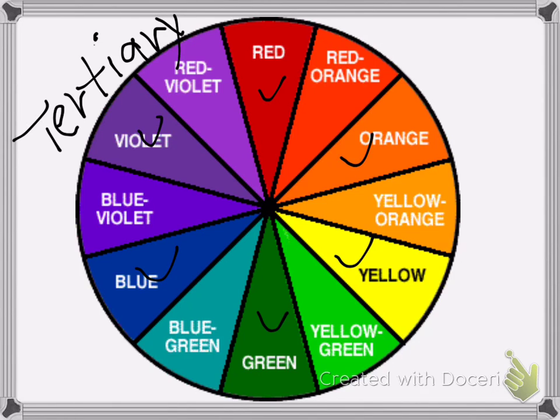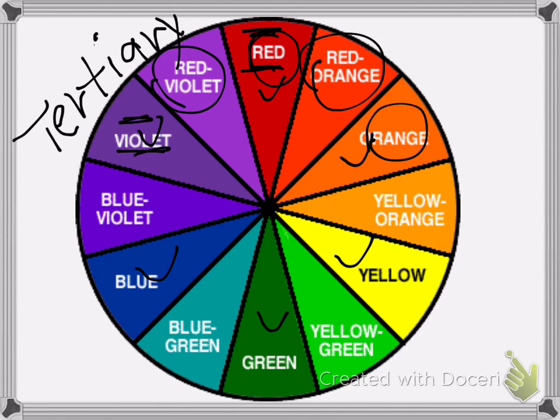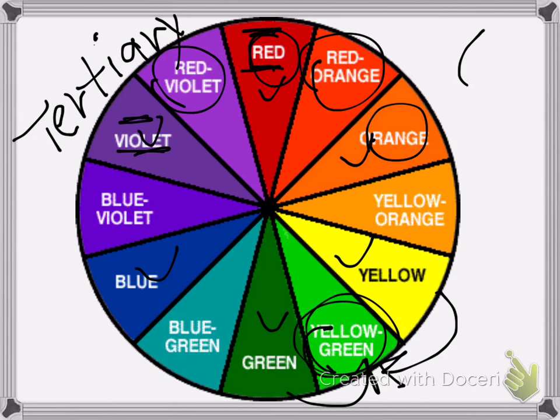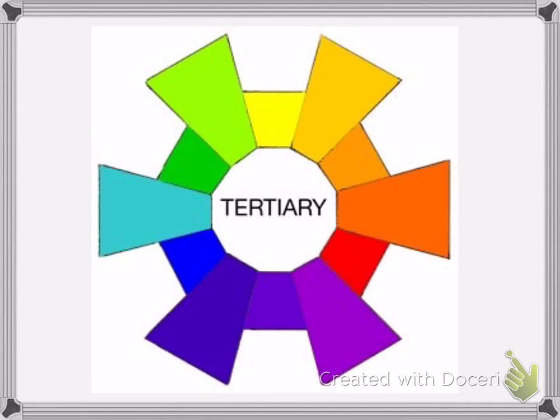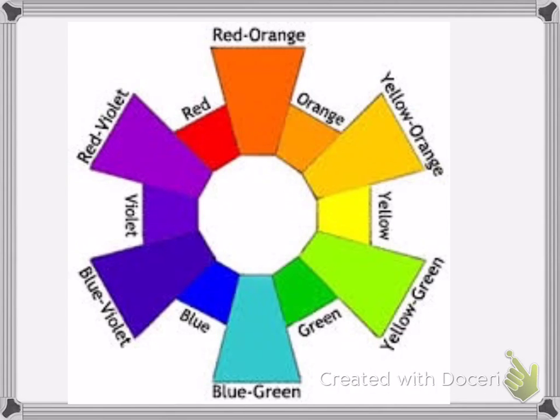And tertiary means kind of like intermediate or in between. It's a combination of both a primary color and a secondary color. So in between red and violet is red-violet. In between red and orange is red-orange. And basically it's yellow and green combined together to make the tertiary color. There are 6 tertiary colors. Now, so we said on the color wheel there's primary, secondary, and our tertiaries, and here they all are.